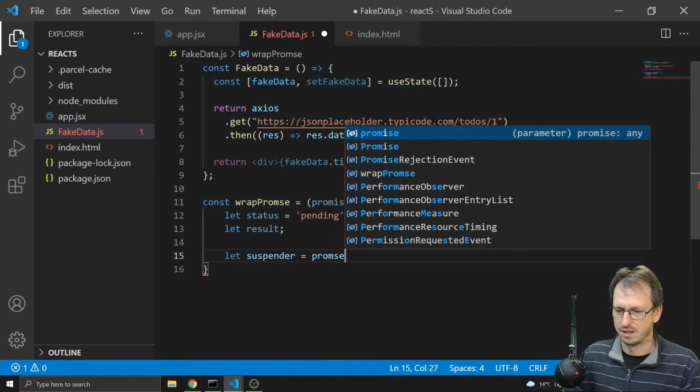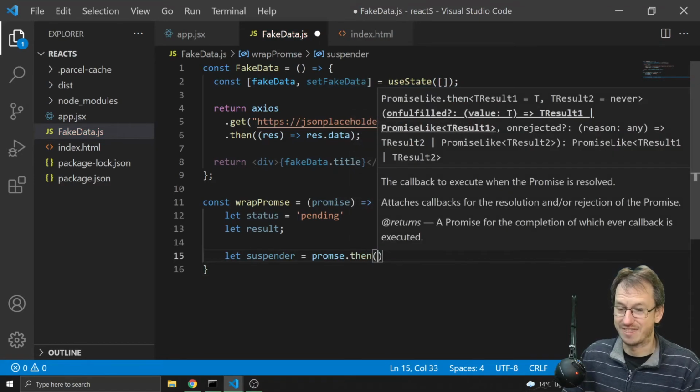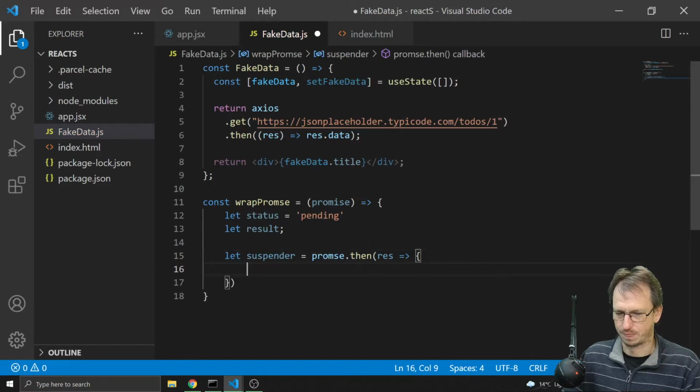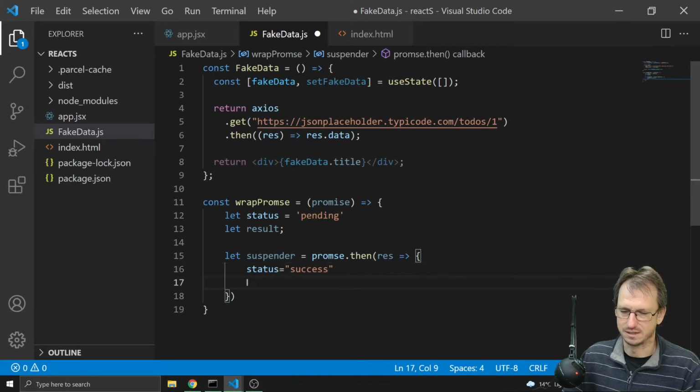So this promise that has been passed in, we're going to add another then to it. So in a normal promise world, we'll have a result. And what we'll do in there is set the status to be success if we get that, and then we can return the result.